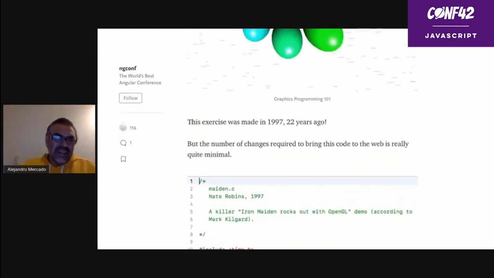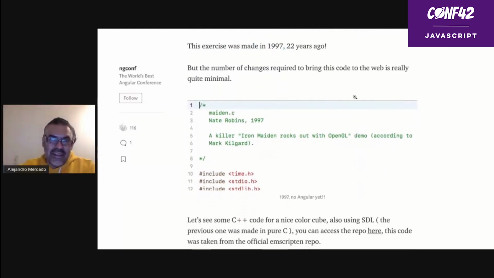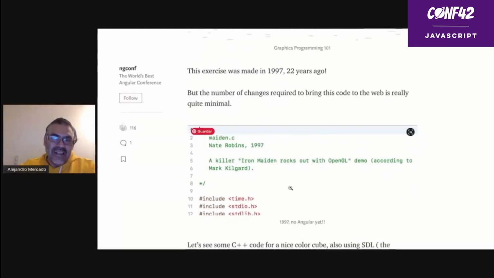But as I wrote here, this exercise was made in 1997. I mean, 22 years ago. The surprise is that it's still working.